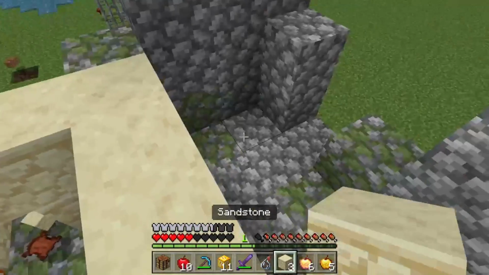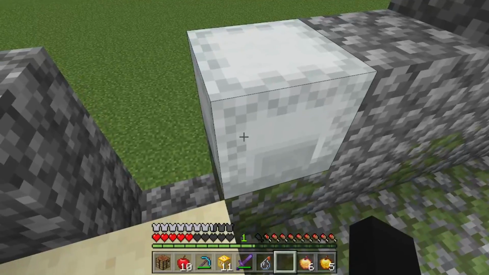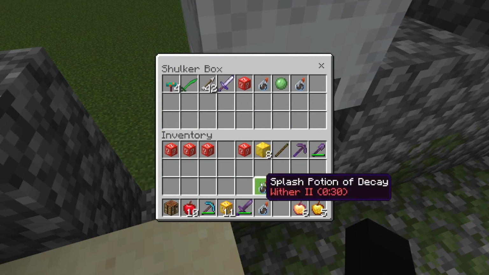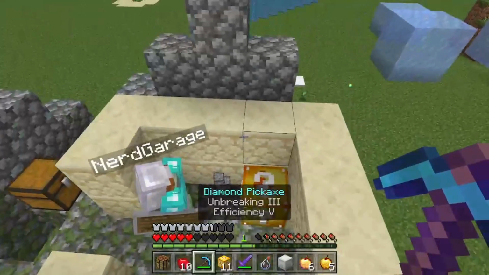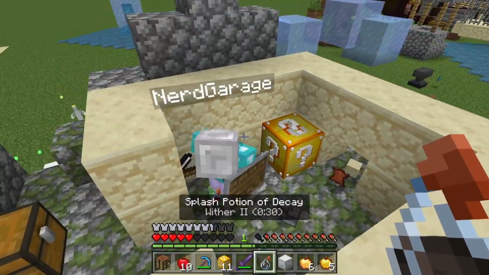Wait, hold on, let me sort my inventory real quick. I don't really need pumpkin pie or beef. That's pretty good. Wait, is there more than just one chest? No. No, okay. I was in here. Droppers. Oh, wait, I can make more lucky blocks with this. Oh. What can I get rid of? I guess it's a splash potion and a healing. Yeah, droppers. I need those to make lucky blocks.